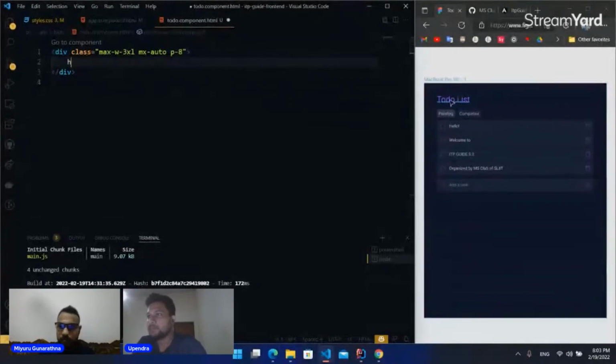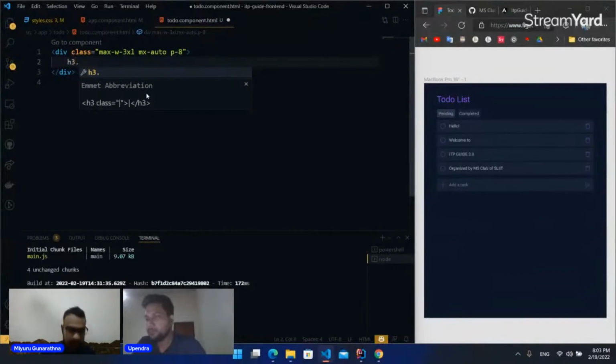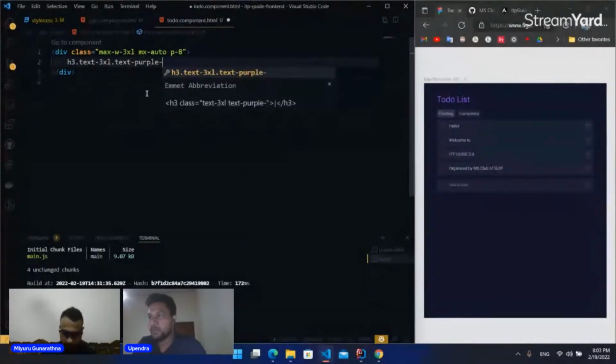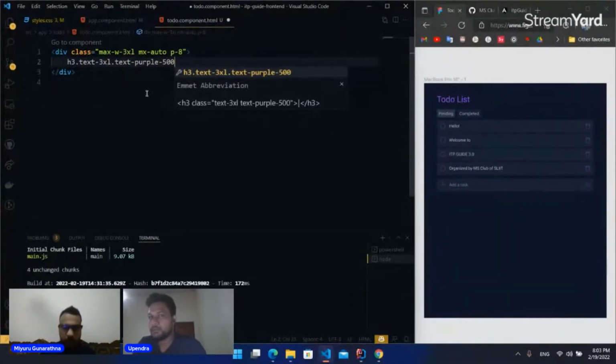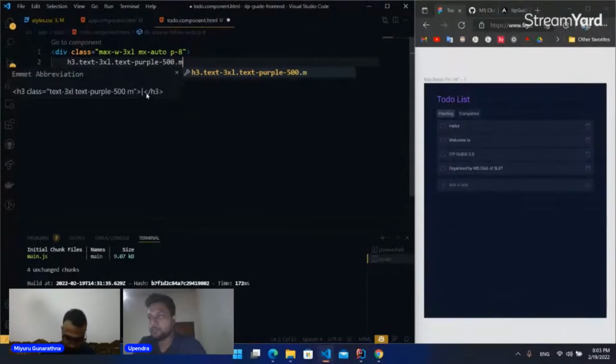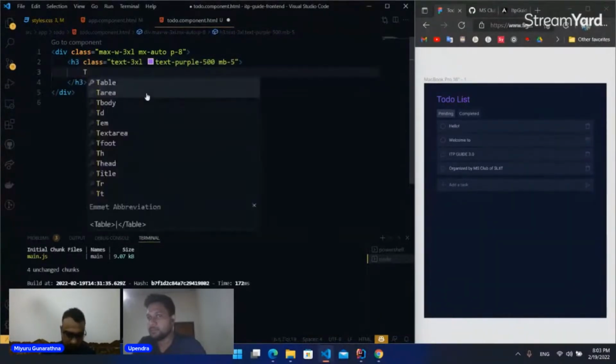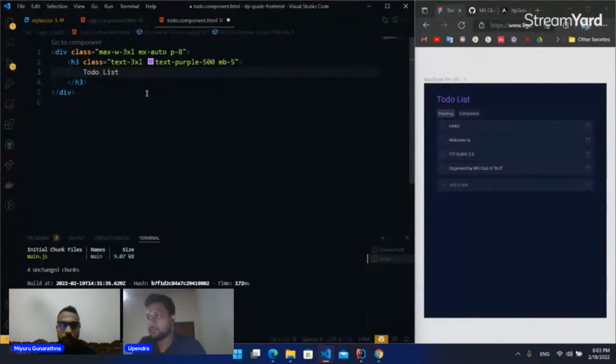and as a next step I add the h3 tag and add the CSS classes to it: the size text-xl, and the color text-purple-500, and the margin bottom mb-5, and I will add the text as To Do List.